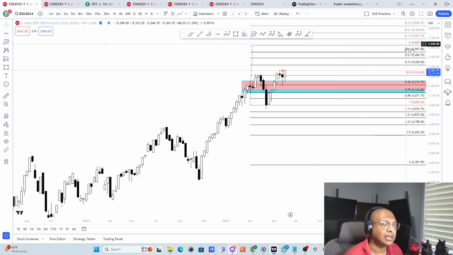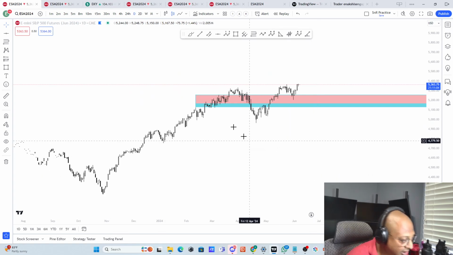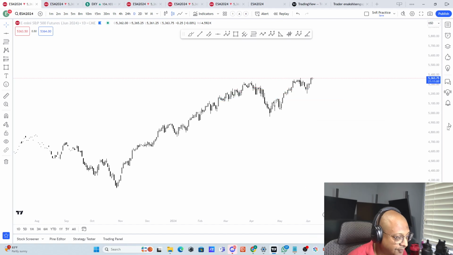What happens here is a different story. What we are saying right now is the market has the ability to go up to this level. That's what we are saying. But again, we may form a TR here, a trading range, a balance zone. Anything can happen. Right? So then we come down to the daily chart. Now the daily chart. Let's see what happened in the daily chart here. Let's remove all the drawings.